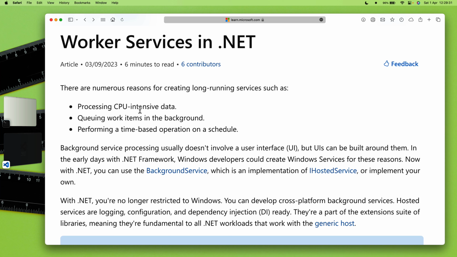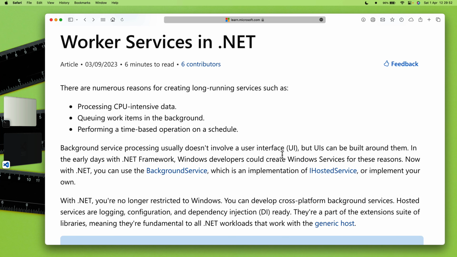within that service. So background services do not involve a user interface, as I told. It only needs a background process to run, and we need to create a background service in .NET 6, and we can inject that using the IHostedService.